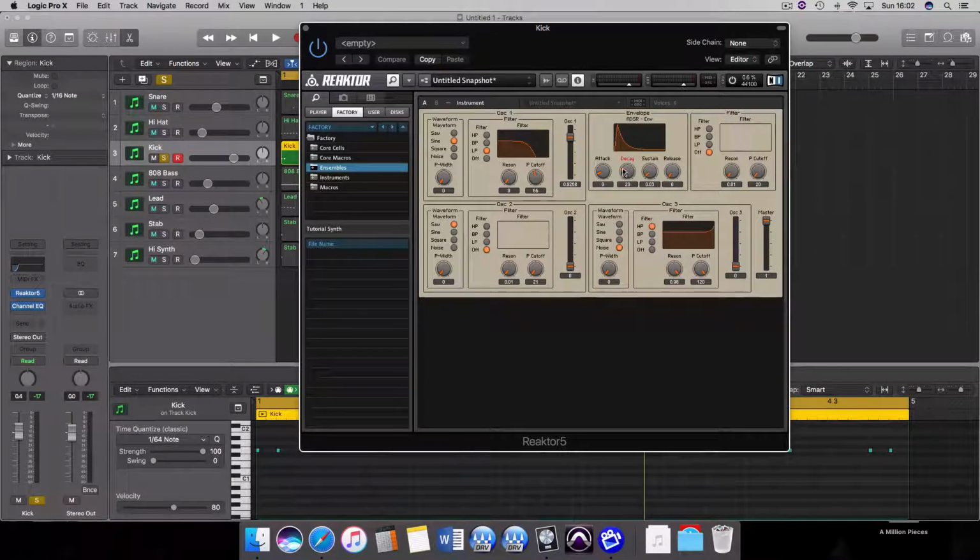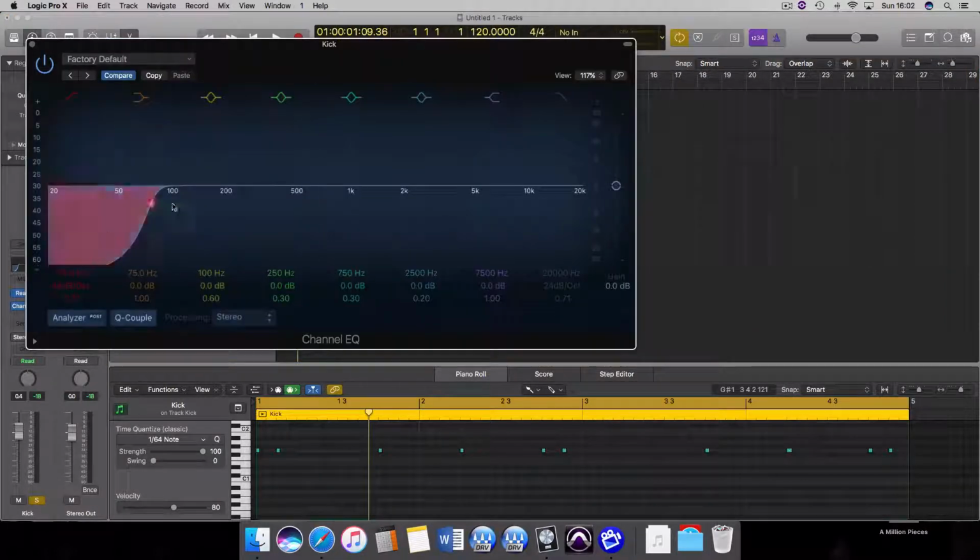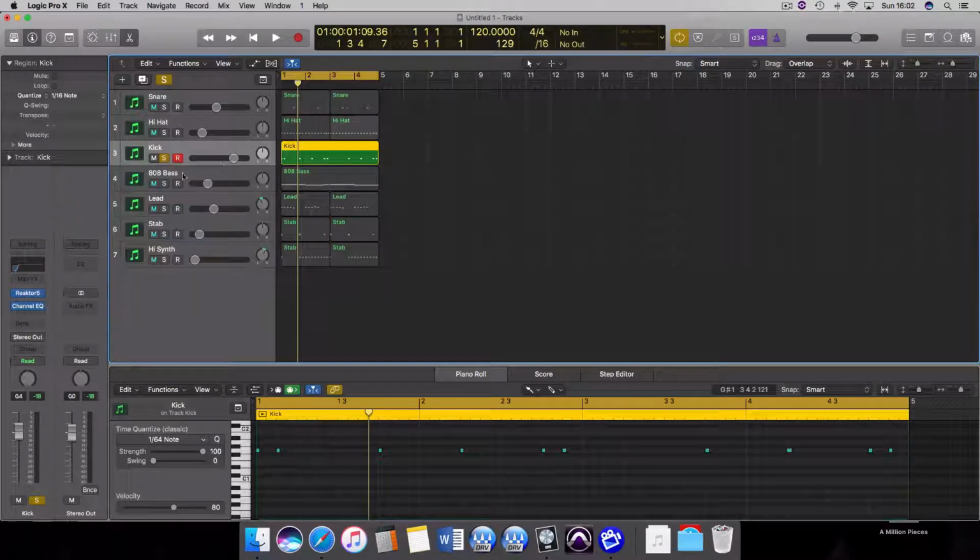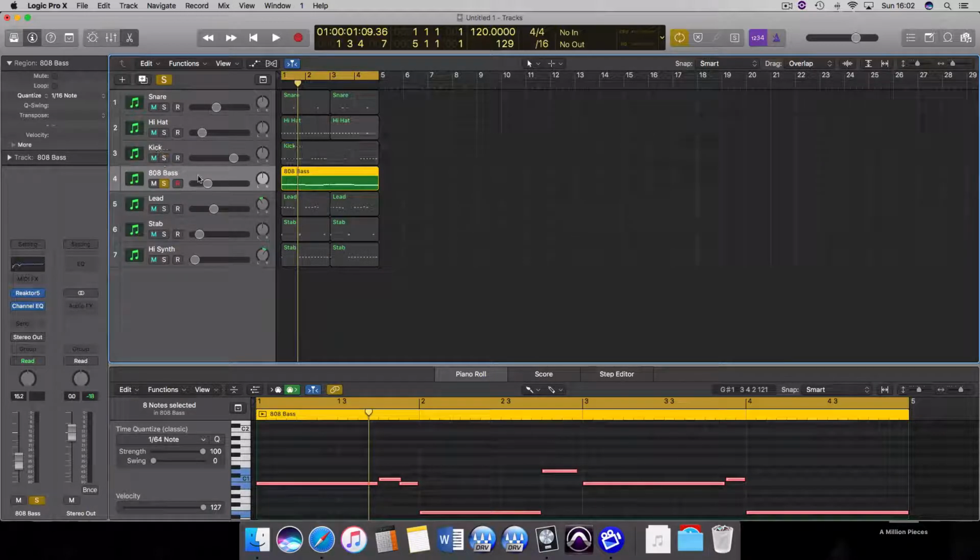About just over a quarter of the way on decay, so we've got a quick slope as well, like a nice quick punchy kick. Literally no release at all and no sustain. I haven't used a filter on that either. The only thing I've done on the channel strip is take out any low information below 76 Hz to make room for my bass. So now to the bass.